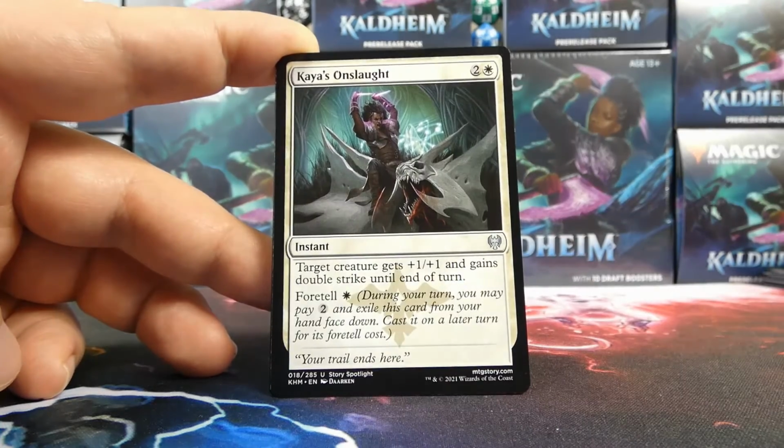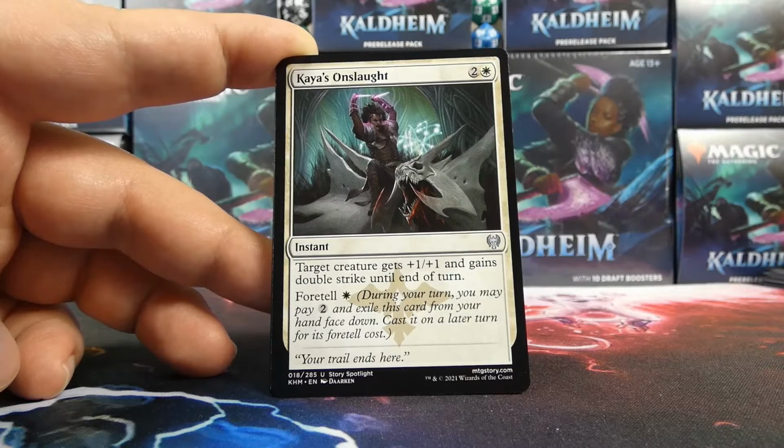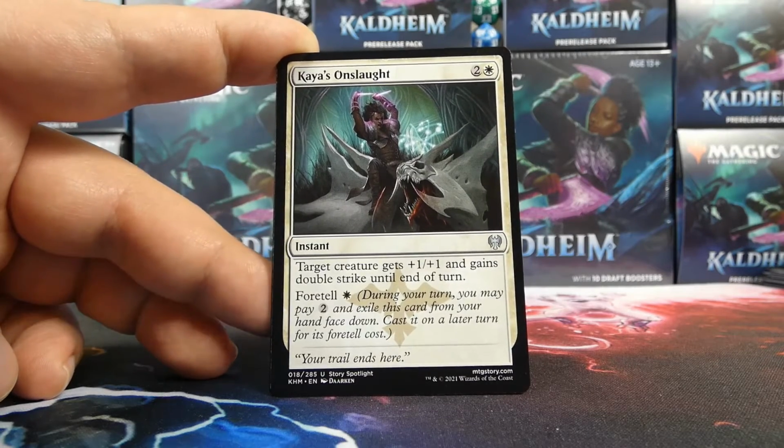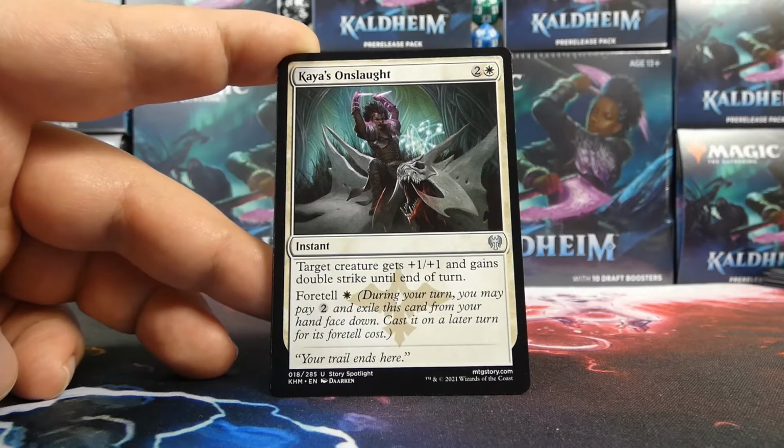And we have a Kaya's Onslaught. That's also a very, very good card. So if we were going green-white, this would definitely get in. Any deck that we're playing that has white in it, this would get in.